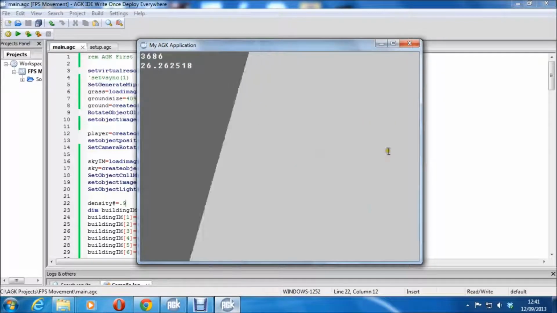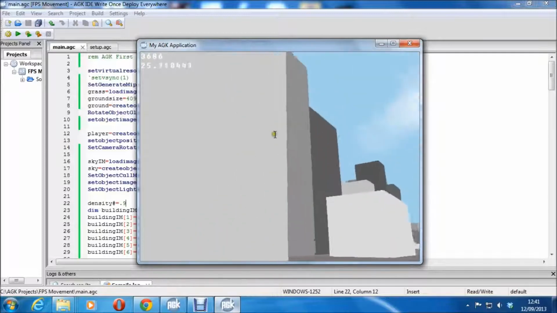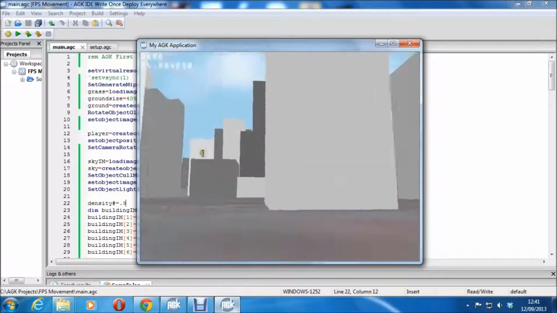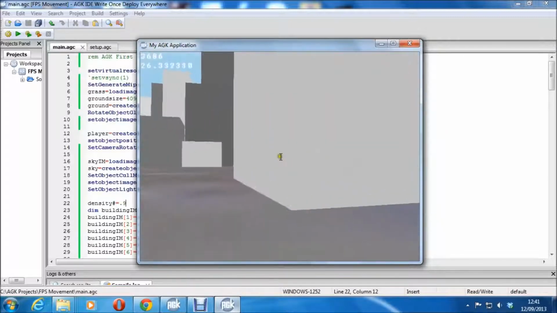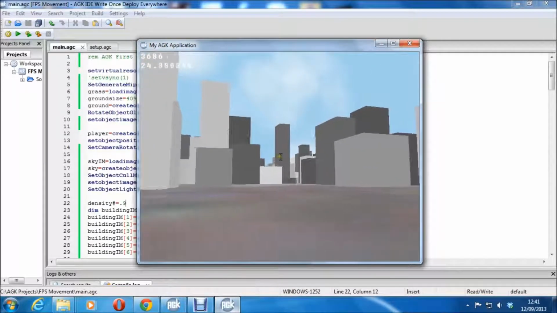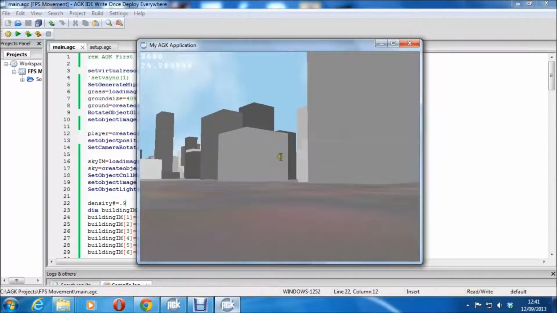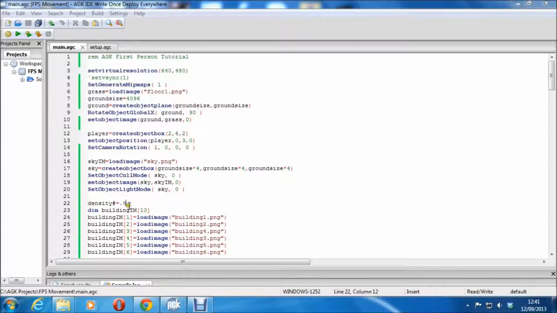Oh, here we go. Look, you're just getting absolutely huge expanses of them. But you can see it works, and although it's dropped down to 25 frames per second now, it's not too bad. And let's face it, that's a lot of buildings. You never want to really have that many at once. But that's just to show you it all works, and it makes it nice and easy for you to just play around with it how you want. We'll leave it to 30% for now.